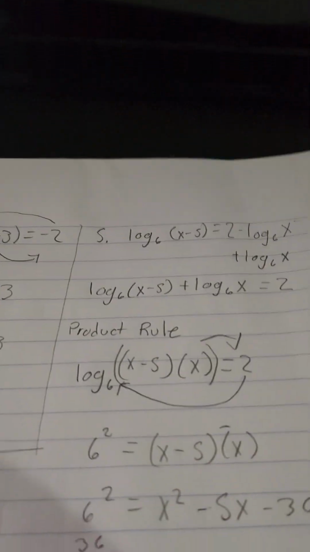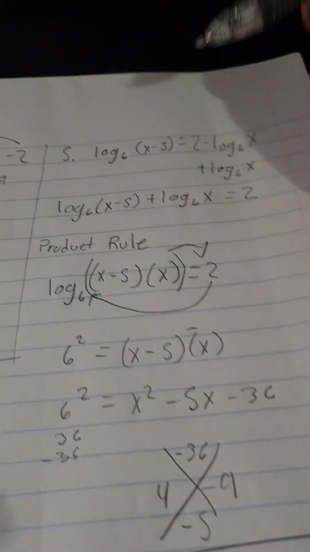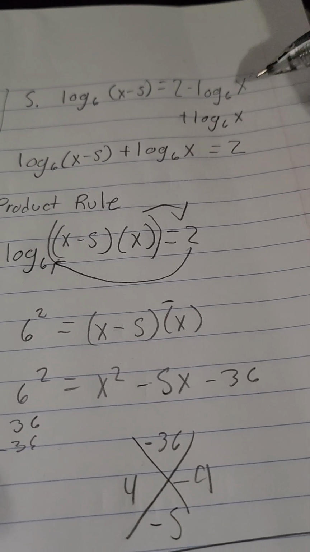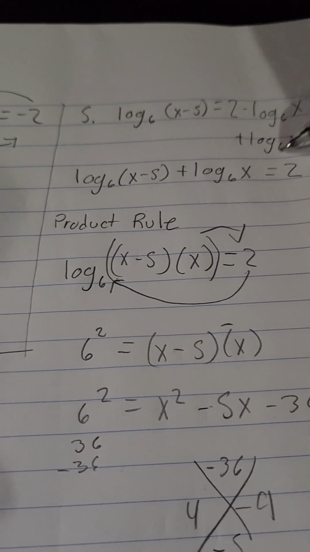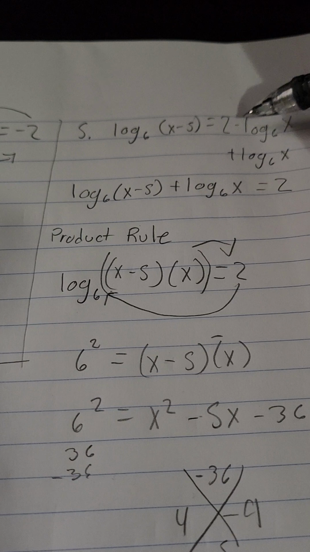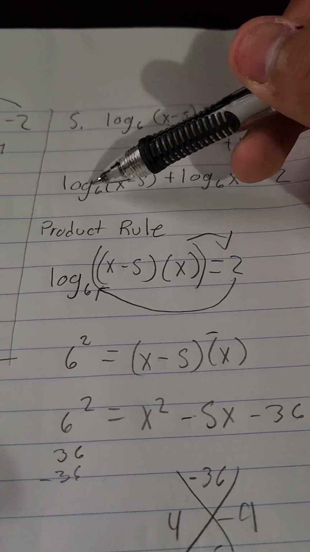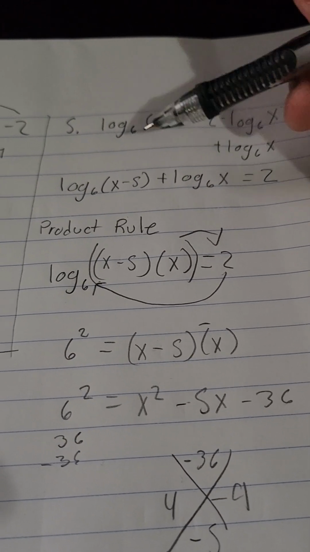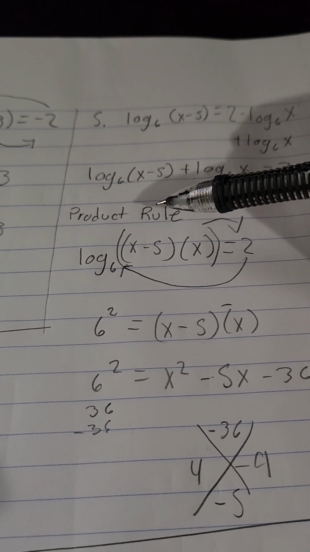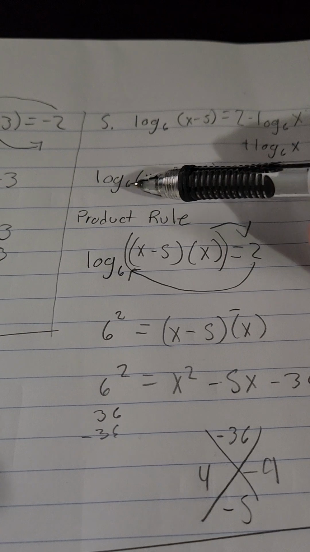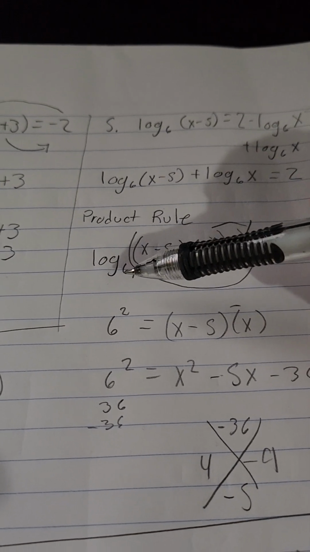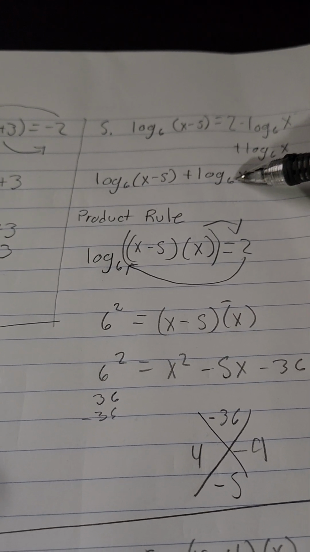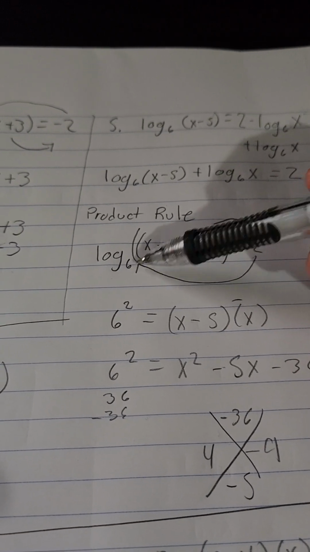Right, for number 5, I showed you this one earlier, but I'm just gonna go over it again. So log base 6 of (x minus 5) equals 2 minus log base 6 of x. Right, you can move this whole log onto the other side just by adding, because there's a subtract here. Add the whole thing. Log base 6 of (x minus 5) plus log base 6 of x equals 2. All right, then we do the product, so we could condense it down to log of (x minus 5) times x. The 6 is down below, so it's going to be down below here, right? Equals 2.